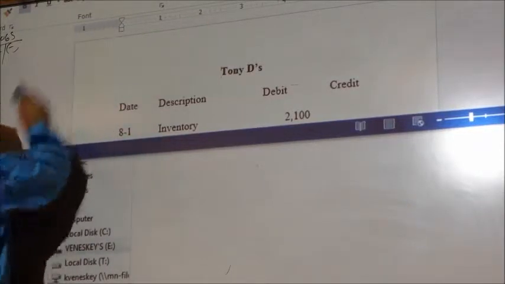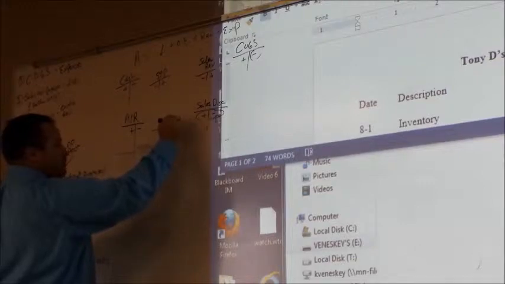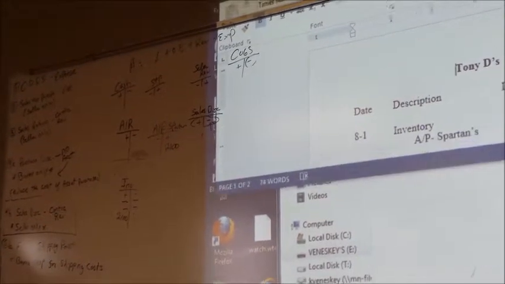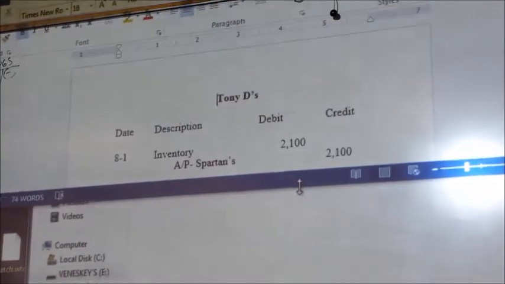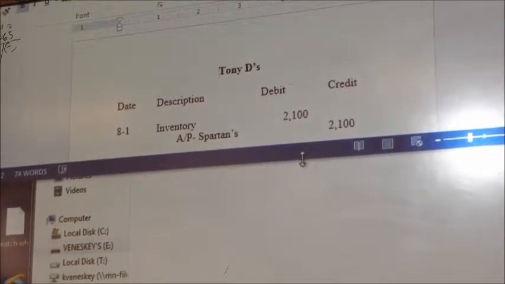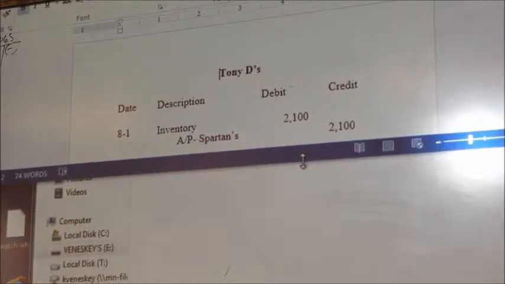What am I going to credit? Accounts payable. Good. We know it's accounts payable. I think I tell you that at the beginning. We bought it on account, but you also know it since there is a purchase discount given to me, 3/10 net 45. There wouldn't need to be a purchase discount if I paid in cash. They already got their money. That's all you had to do for August 1, just that one little tiny journal entry for all that.